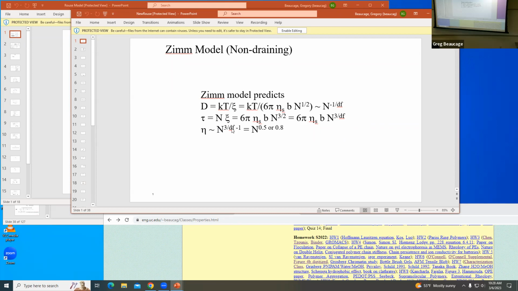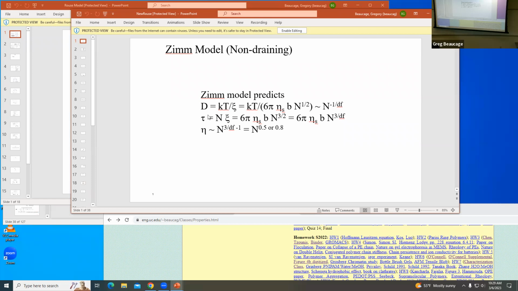And then the viscosity is going to be basically proportional to the coil, to 1 over the overlap concentration. You get something like that. So that's a Zimm model. The other model is where it totally drains. So this one is non-draining, and the other one is totally draining, which would be just, it's a train and it's got cars. So in that case, viscosity just goes with the molecular weight to the power 1.